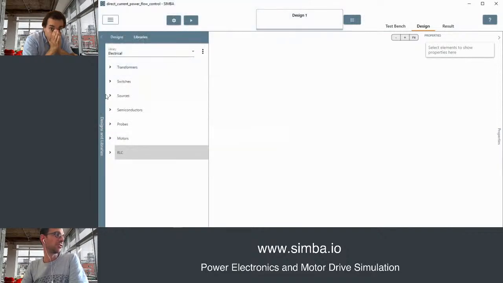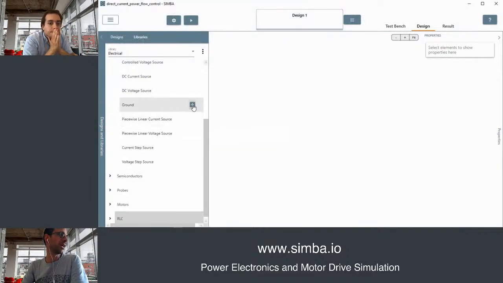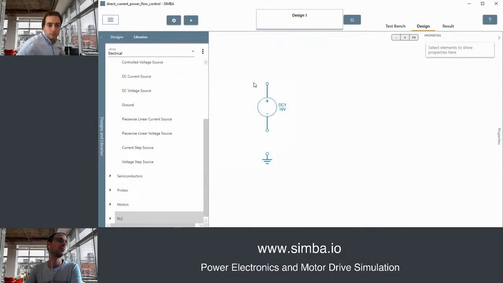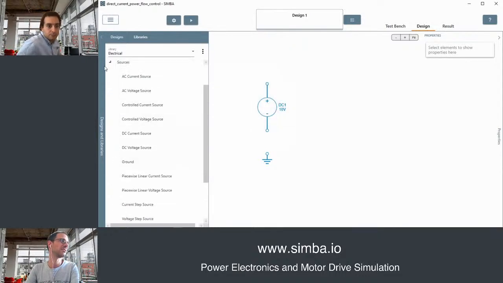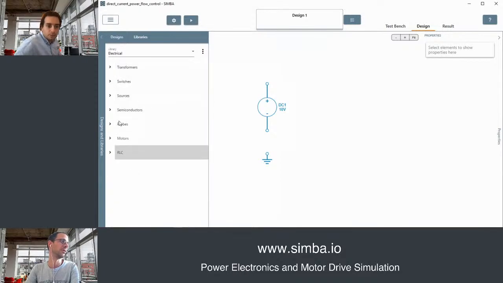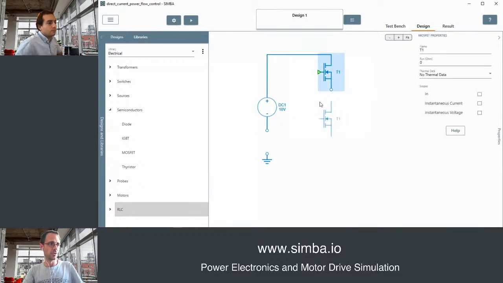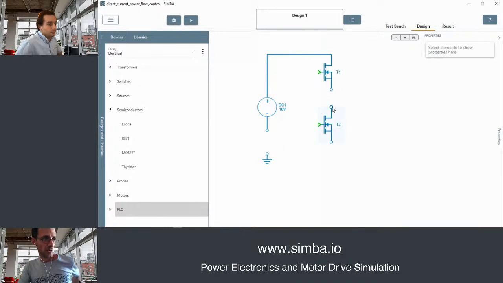So this is a short video I've previously made in order to show you once again the graphical user interface, as it's simple. Here we have selected a first DC voltage source, then the two semiconductors in order to realize the first switching cell.